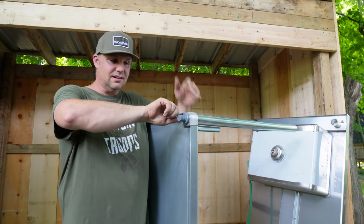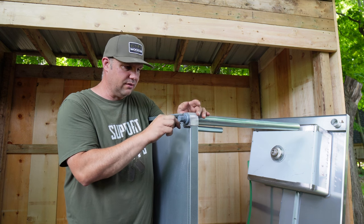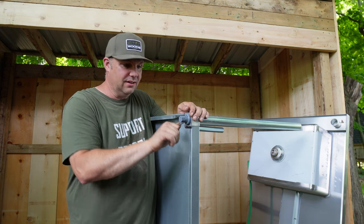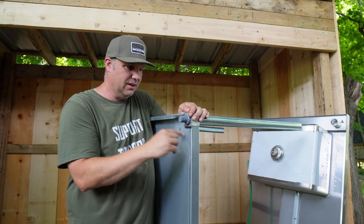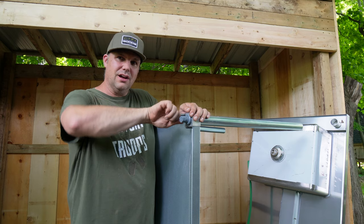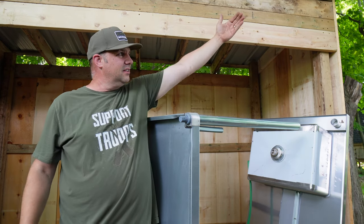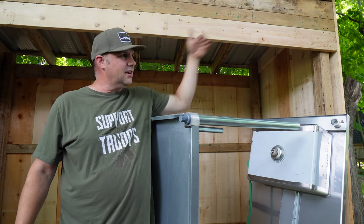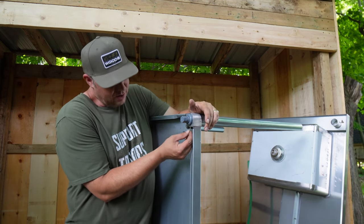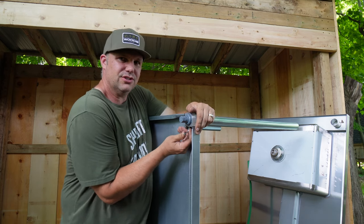But I made this roof over top of it anyway, so it's gonna be somewhat out of the weather. If the snow or the rain comes in on an angle, then it might get a little wet. But I think for the most part, we've been on this farm for 2 years, and I know that the main wind comes from that side. So it's going to be somewhat protected from that angled snow and rain.